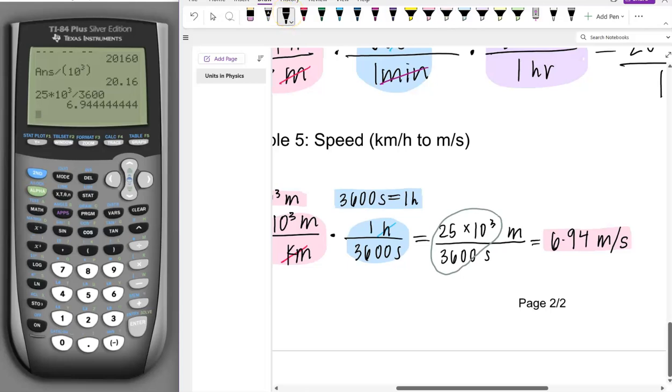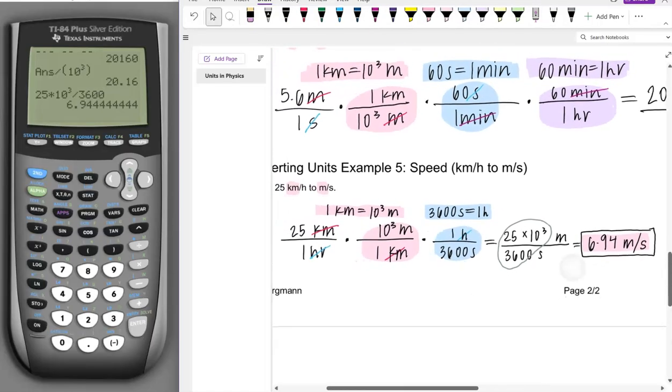Okay, so you've learned how to convert a lot today. You're going to have a lot more practice with this. Converting can be tricky, but as long as you remember to start out with what you're given in the first fraction and make sure to line up your units correctly so that they cancel out, that's the big idea here.